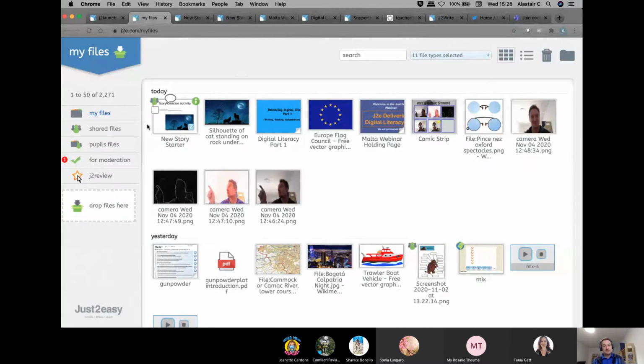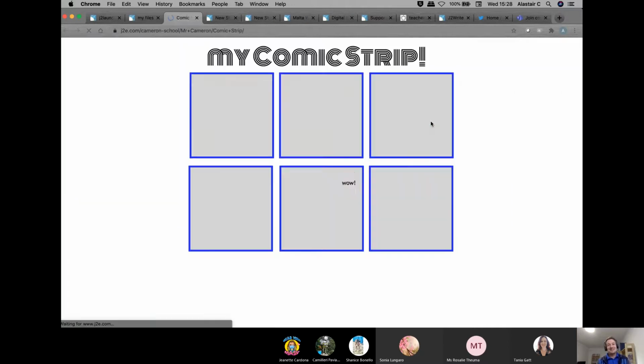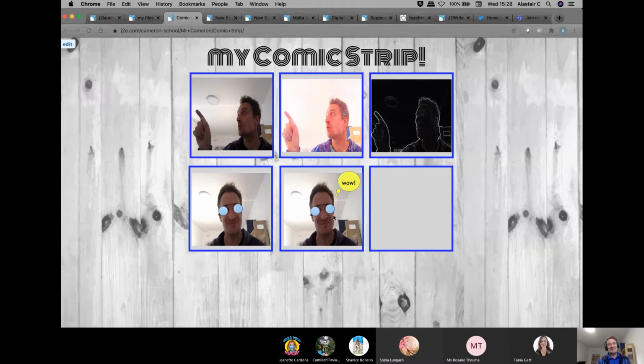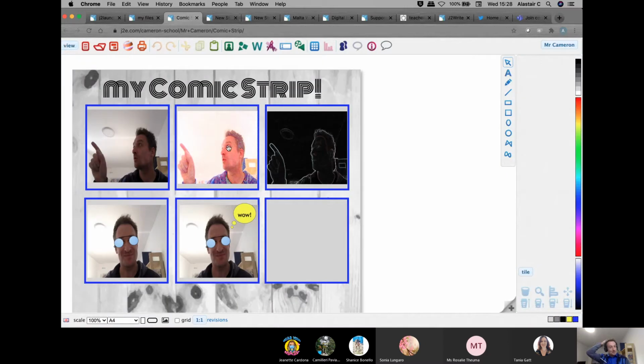Now, one of the things that I thought of, which was quite fun in terms of collaboration activities, is a bit of a fun thing that I mentioned earlier on as one of the other apps that are out there that is called a comic strip. And here's one that I made just in the half an hour before this presentation. I really was struggling with this as to what the comic should actually be about. So I just decided to take a picture of myself and put it on a comic strip. But how great would it be for children to be able to do something like this in J2E as a literacy activity, as a digital literacy activity too?